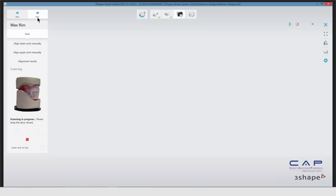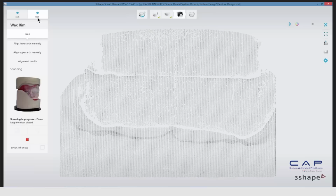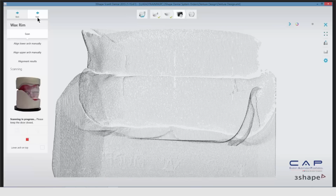Okay, so there's two different systems we're looking at here. So within 3Shape, if the bite was off on your original printed dentures and the dentist changes that, you can just rescan the vertical and then go ahead and move your teeth accordingly to accommodate the new vertical. And if you want, you could go to a second set of printed dentures, or you could go to a final denture on that situation.